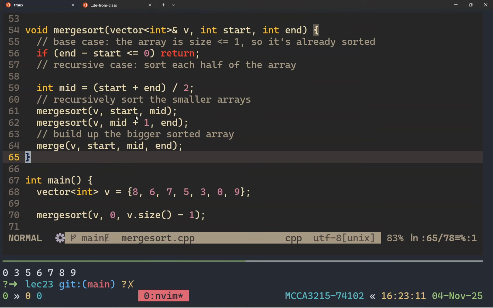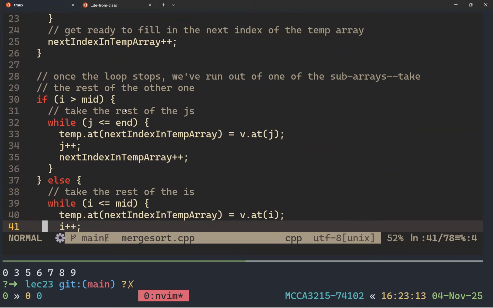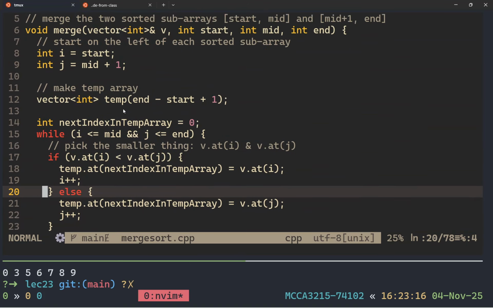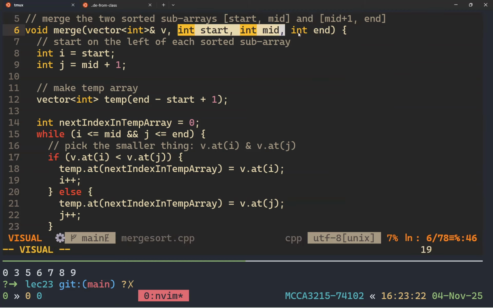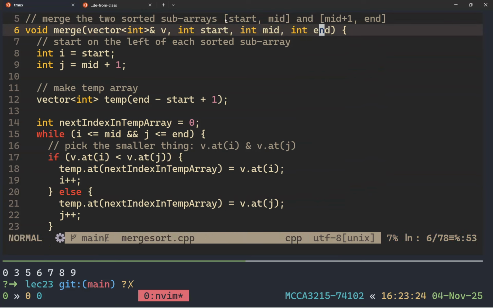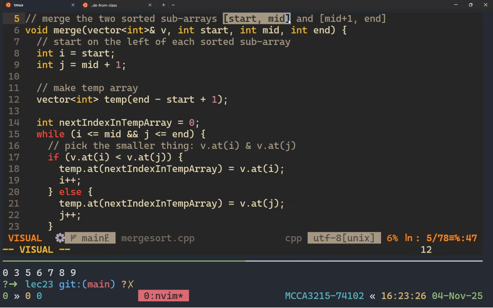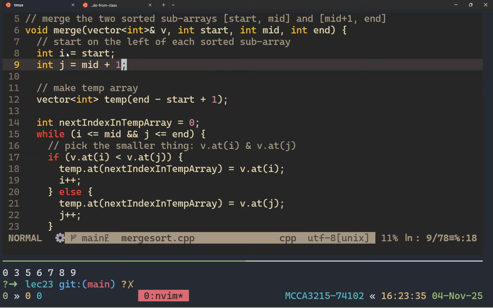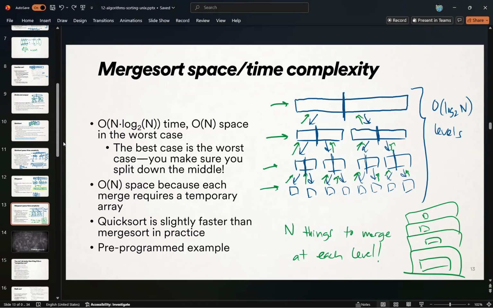Because you see it working. And then merge, it's not recursive, but it's got a lot of loops. It does weird things. So there are some special cases. The idea is we've been given start, mid, and end, and we know, due to the way that's been called, that we've got a sorted array between start and mid. Those indices have been sorted. And then mid plus 1 to end, that's another separate subarray that's been sorted. And we want to merge them back into those indices again. So I've got my i and I've got my j, just like I drew.